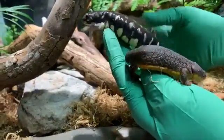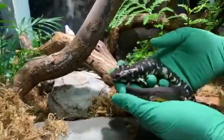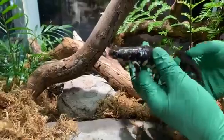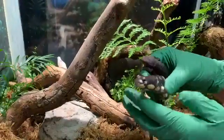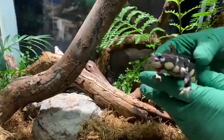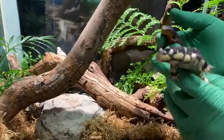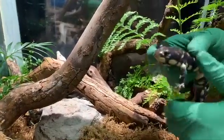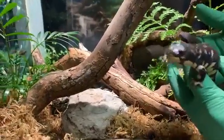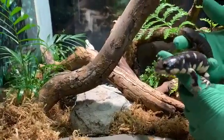Very cool. All right, any parting words about salamanders, Riley? Anything you really want us to know? Salamanders deserve as much respect and attention and protection as every other animal out there. And in fact, if you protect habitat where you have salamanders like this, you're inadvertently helping protect a lot of the native birds and other wildlife in the area. So taking care of our little friends like this means taking care of everybody. So if you want to have a great impact in any sort of conservation and education, if you take care of little guys like this, you'll also take care of everything else in the food web and the environment.